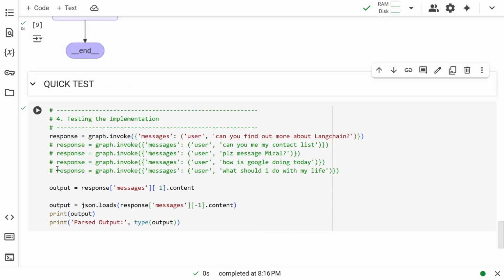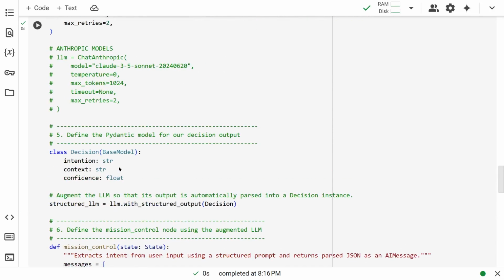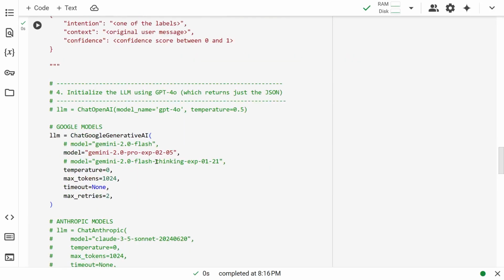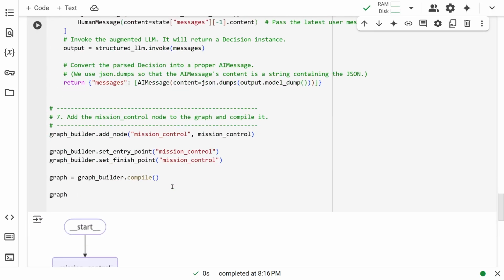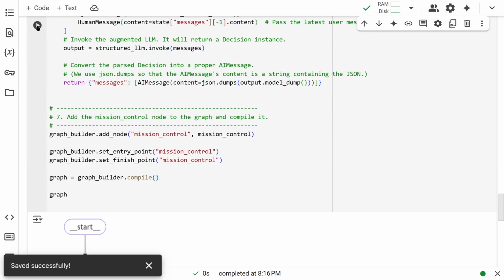All right, so we are now going to test everything. Let's go back and see what our model was again. This time, let's start with this one right here. This is the thinking model, because so far with the thinking models, I've had no success when it comes to structured output. None of the O1 models could do it. DeepSeek R1 Llama couldn't do it. So let's see if this one can, because remember, this is one of the main important criteria when it comes to agentic orchestration. So I'm going to run it again.